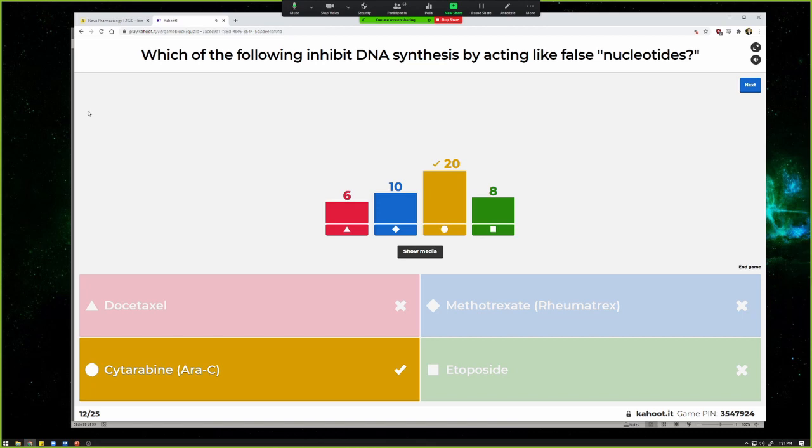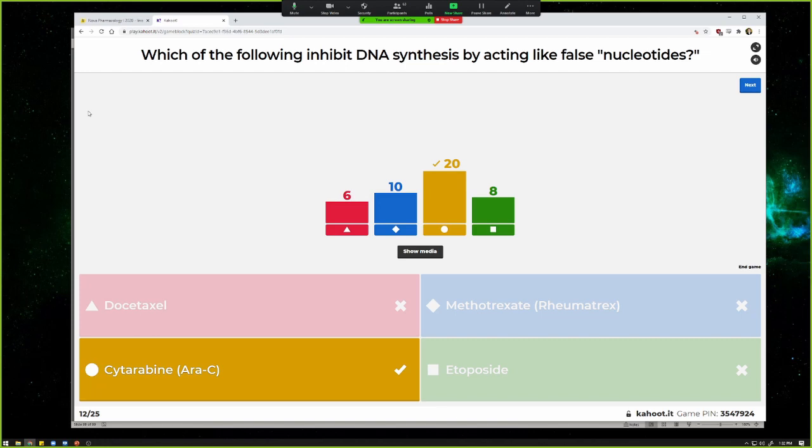Very good. So going through and knowing the mechanisms is important here. And again, using synergistic mechanisms together does make sense. That's why I wouldn't use something like vinblastine and vincristine together, because they do essentially the same thing. But using different mechanisms is helpful to treat these cancers. Remember, docetaxel is a taxane, so it's working on the microtubules. Methotrexate is more of a folic acid antagonist, right? So it decreases synthesis of nucleotides, but doesn't act as a replacement for them. And then etoposide is a topoisomerase inhibitor, right?